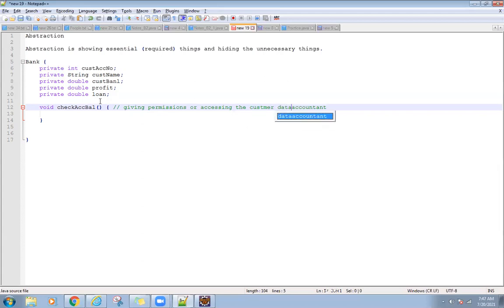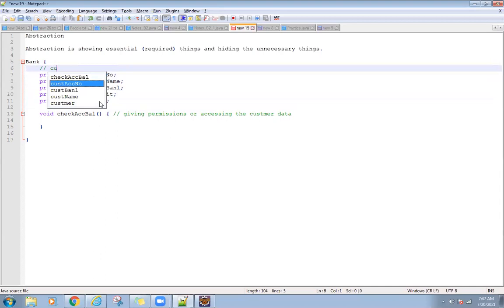Customer data, how much? This is data, right? All of this is nothing but data. This is customer data. We are hiding it. How can we hide it? How can we show customer data?